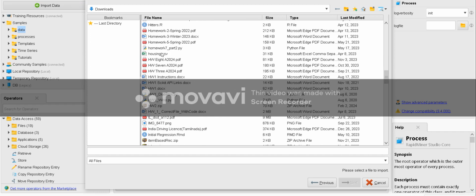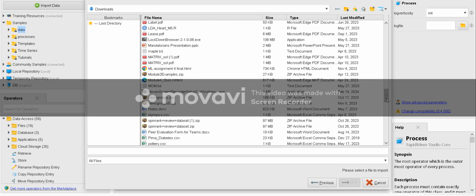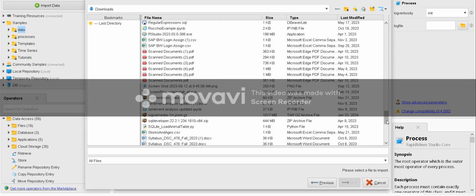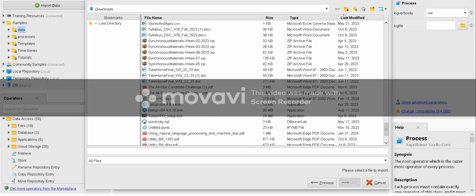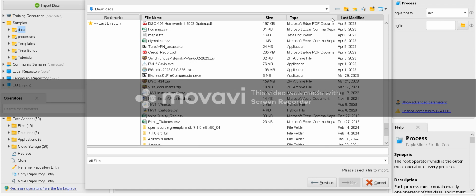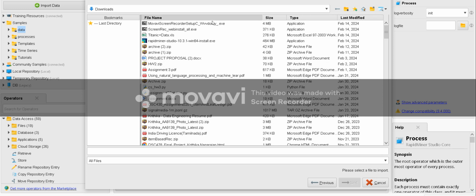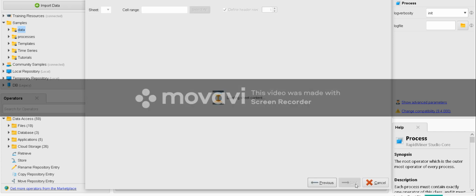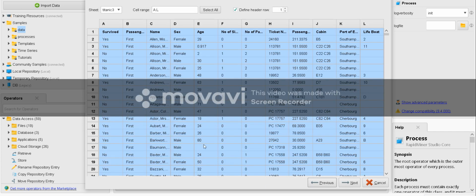So we have a housing CSV data set, or I can use a simple data, yeah, this is one of the simple Excel data files. So I can import this.